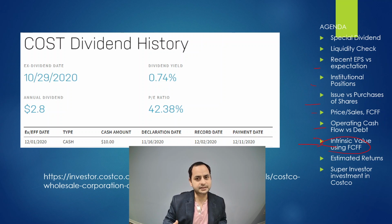How about the estimated return? If I enter at the price right now, because I cannot for sure use my intrinsic value to enter the market, I only buy the stocks at the price available in the market. If I enter today, what will be my return, assuming I'll hold the stock for 10 years? Using the metric, I found that one of my YouTubers commented that they especially like the Wiki Chan, and I also got from other people that they like these kinds of metrics. So I thought, why not include it for this as well, and it's helpful for me as well.